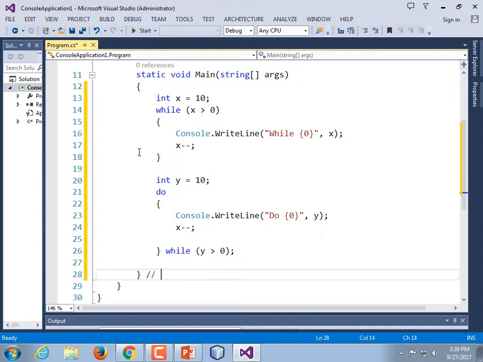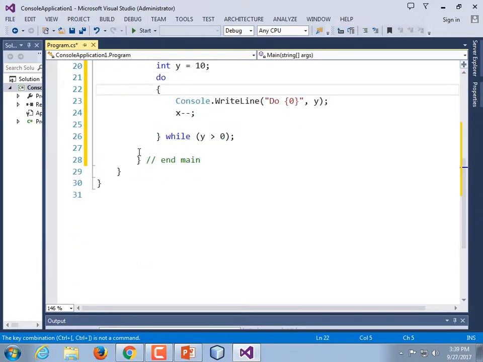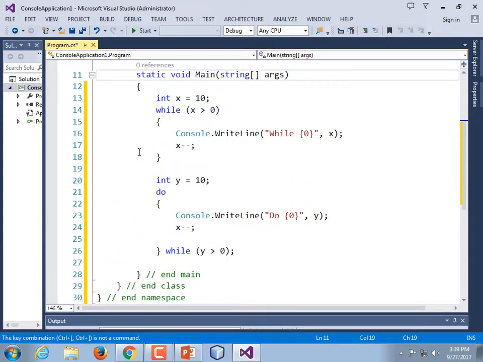This is the end of main. This is the end of the class. And then the last one's the end of the namespace. Just to keep track of things. So these should do, if I have predicted correctly, the exact same things.